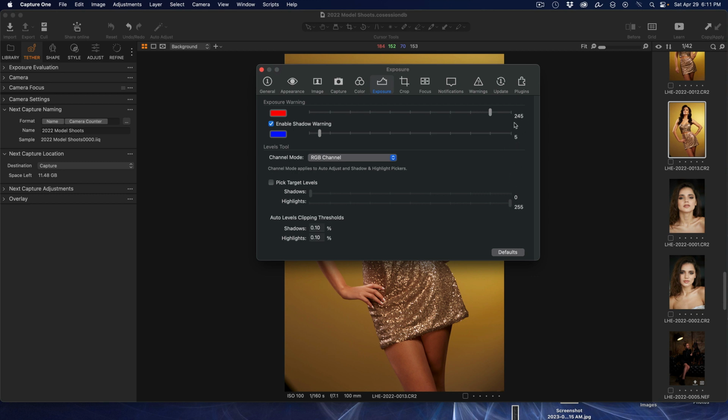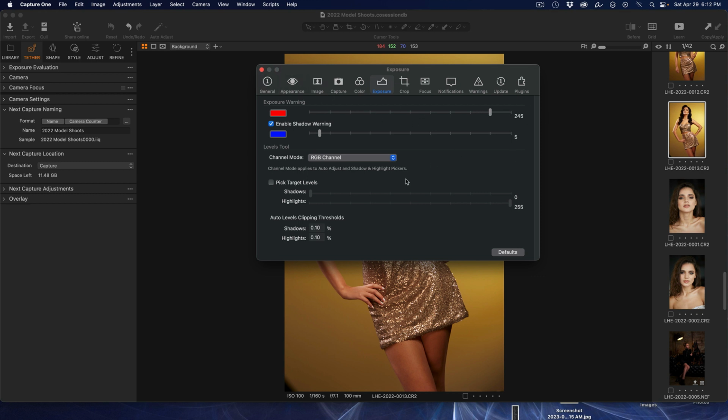That gives me a little wiggle room, because there's nothing worse than having a pure white or pure black, especially if you're printing. Because what happens if something's pure white? Let's say it's 255 or beyond. That means there's no information. So when you print it, the printer is printing nothing, and that doesn't look good. So it's always good to have your highlights just a little bit below 255, so that there's actually something being put down on the paper.